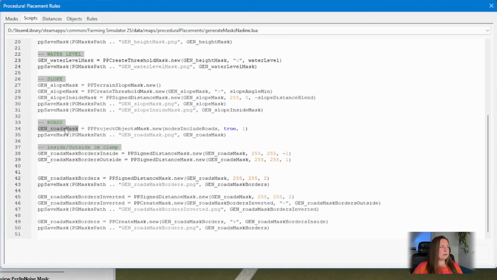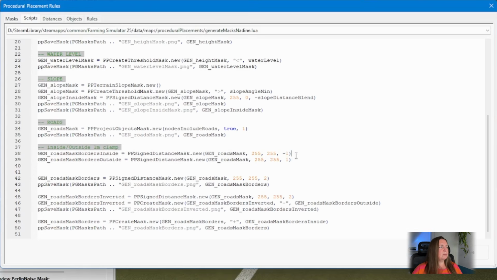And to achieve this, I will add an inside border of 1 meter with the PPSignedDistanceMask new function. And we can use this line from the Asia script for this, because that does exactly that. And we don't want to fall off here, so we leave the 255 in both places.